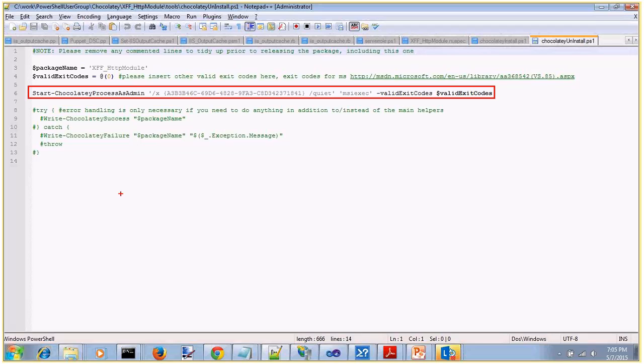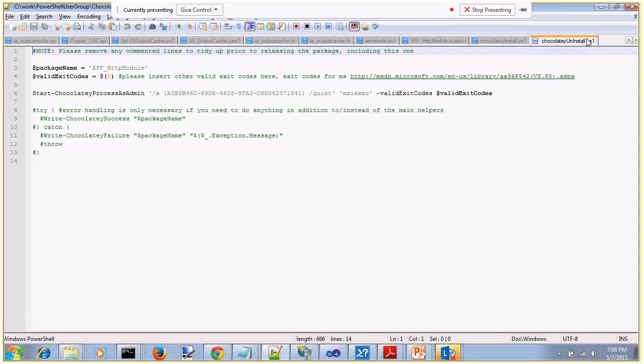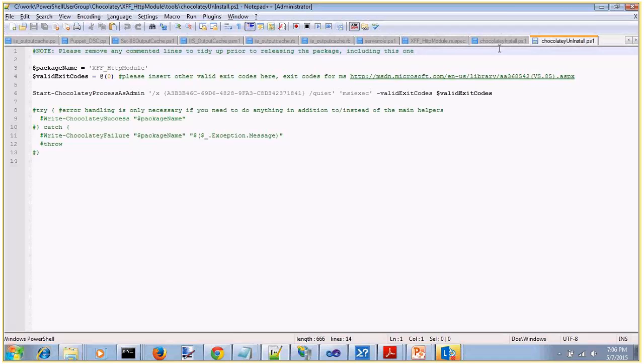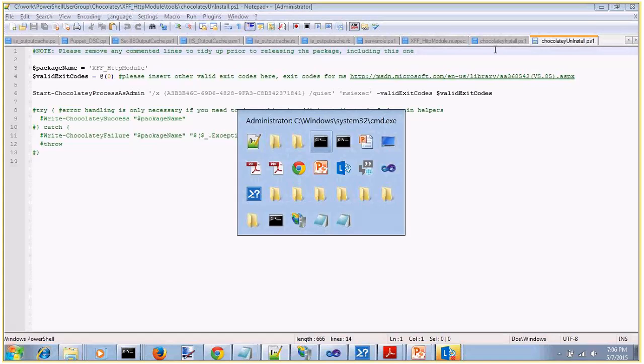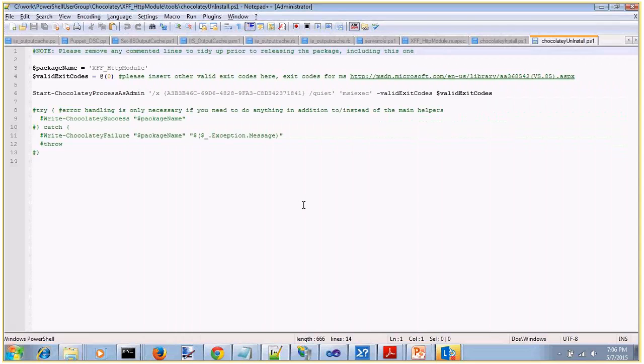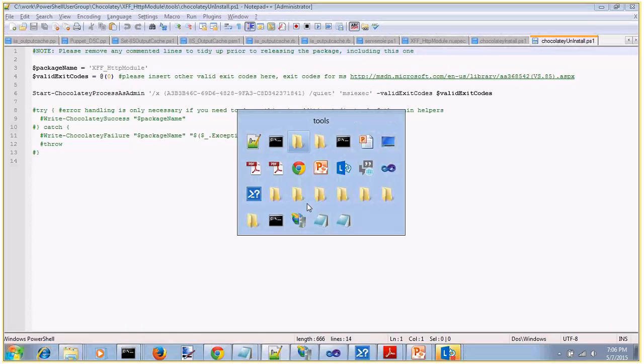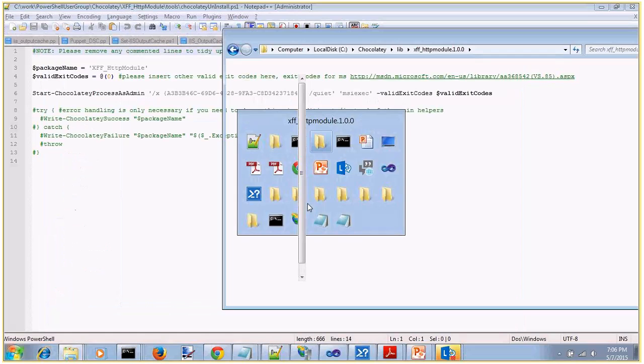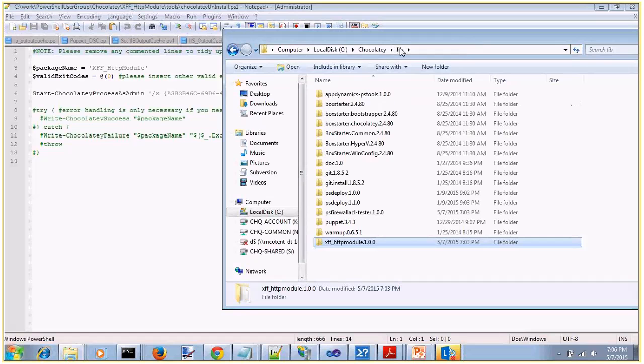With MSIs, when they get installed, there's a product code, and you can uninstall even if you don't have the MSI originally. So this will actually let you uninstall it. Okay, so that's a typical Chocolatey package. You can see this one's done for the firewall tester as well. Let's bounce up to, sorry, I'm bouncing around too much here. Let's bounce up to the firewall tester.